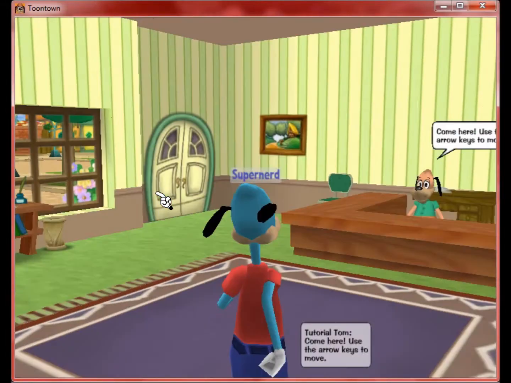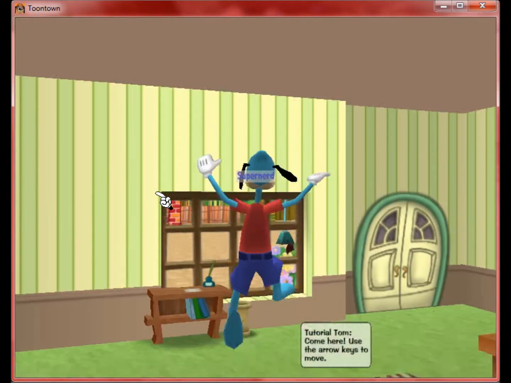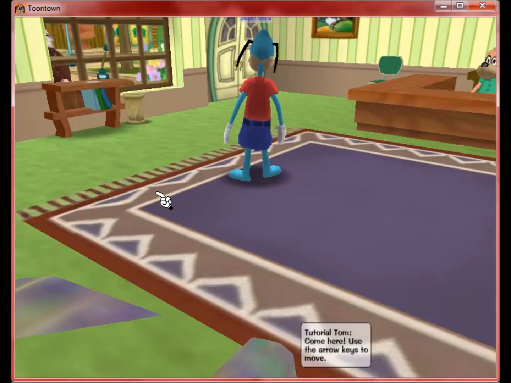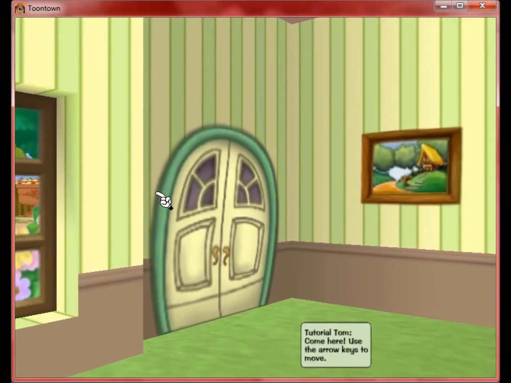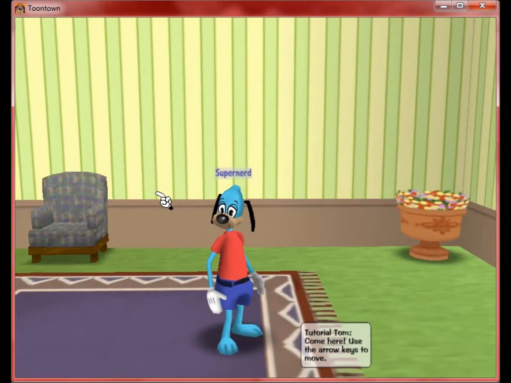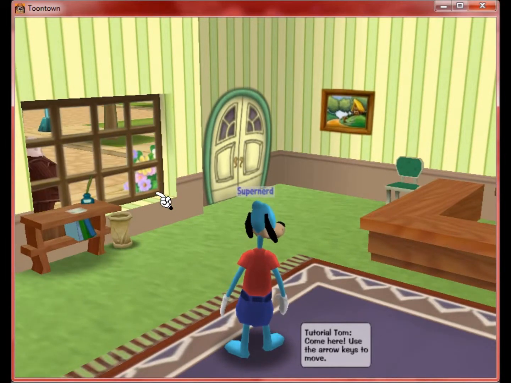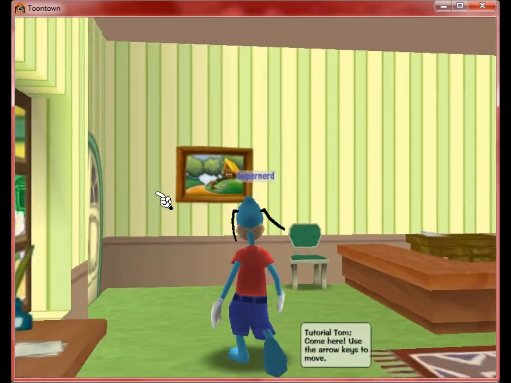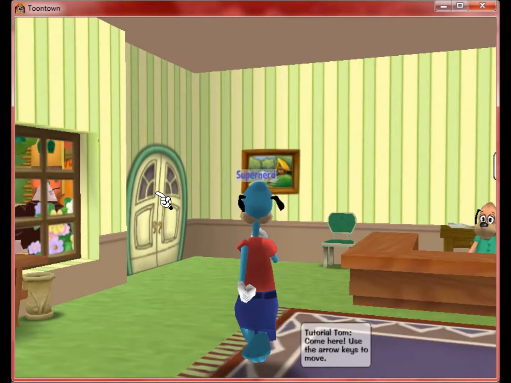Okay, so controls. Arrow keys is move, obviously. Forward, backwards, turn left, turn right. Control is jump. Page up makes you look up. Page down makes you look down. Tab switches your views. This view, first person view. Looking at yourself from far away, another different view, and the regular view again. You can really tell the far away and the another view better outside instead of in a cramped house.